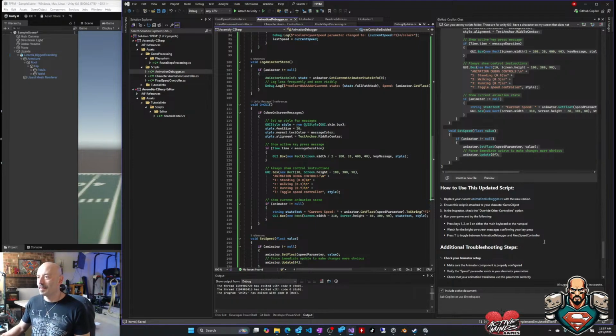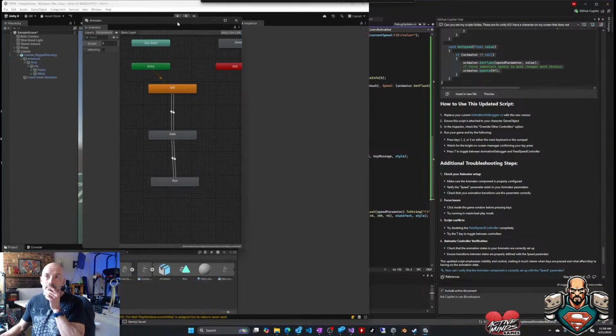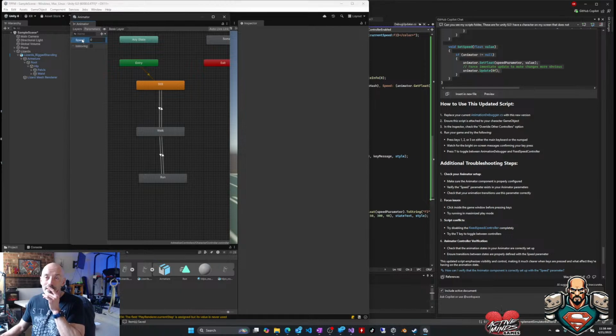Okay. Check in. Make sure the animator component is properly configured. Verify the speed parameter exists in your animator parameters. All right, so I have a speed component right here. He exists.